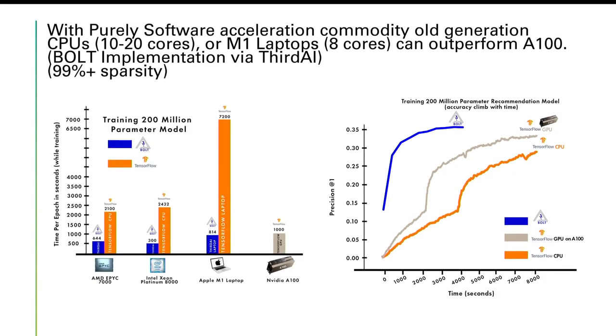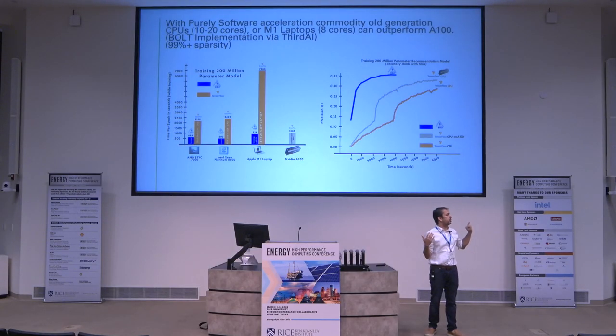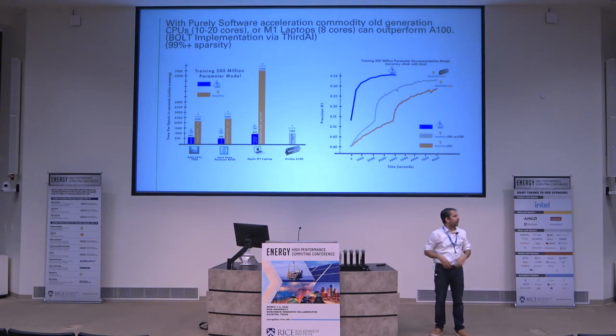So here are some of the numbers. What is one of the advantages of this? This is about a product recommendation task with a 200 million parameter model. On the left, you are seeing a few bar charts. I'm comparing on three processors, AMD, Intel, and ARM. One of the advantages is we are no more tied to any processor. We are using basic data parallelism. You give me any number of cores. I don't care if it's AMD cores or ARM cores. We are not using any vectorization. There are other results showing you can still improve it with vectorization if you want. But for now, it's bare metal C++ code that uses as many cores as you give it. And the comparison is with the TensorFlow implementation.